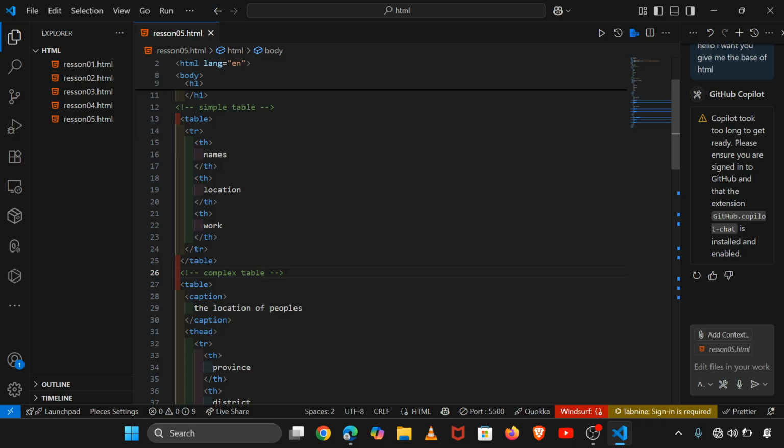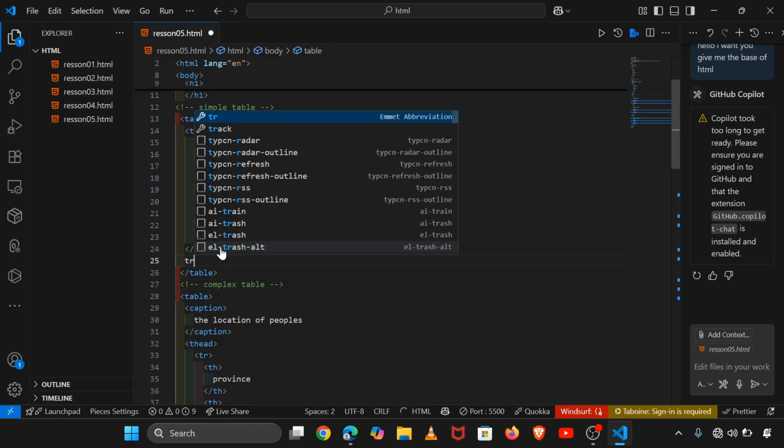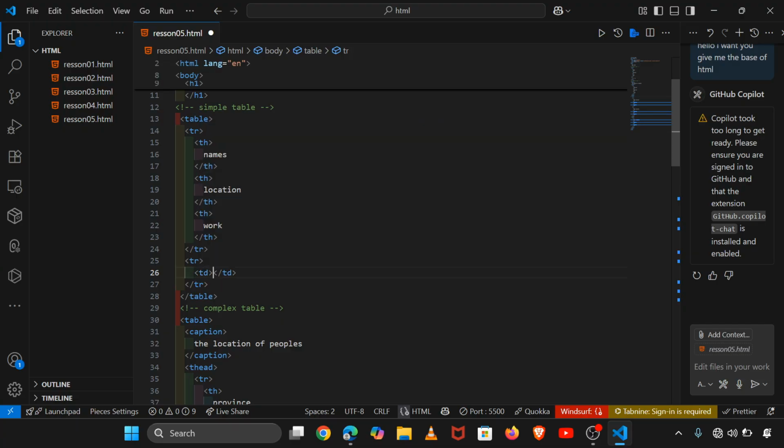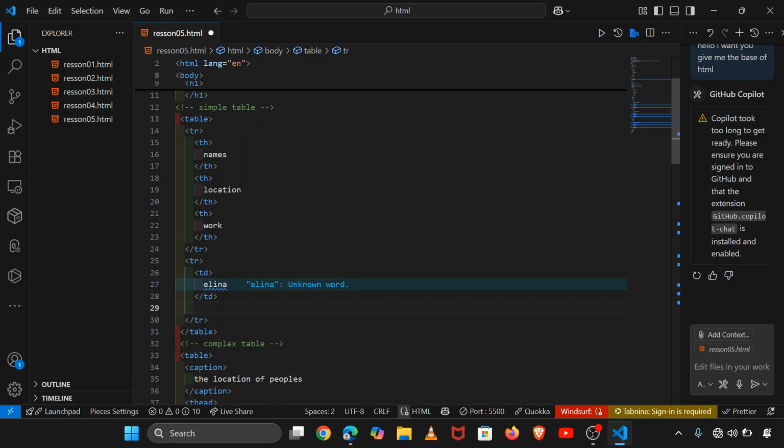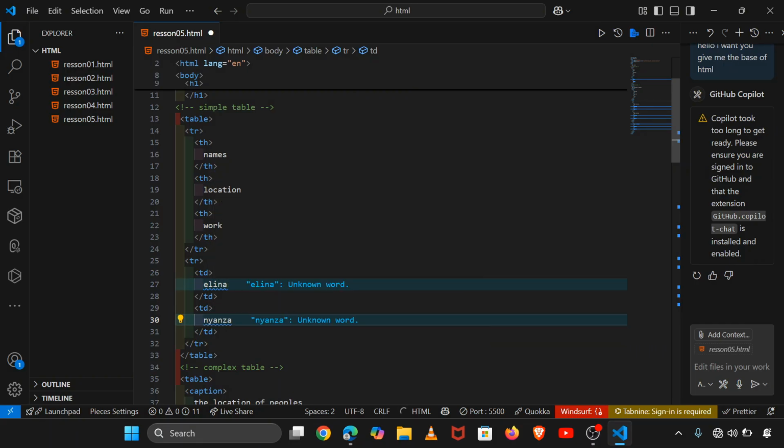And you come here going below this work and say table head, and you come again and get the table row. But here put the table data, which is like arena. We have table data, which is acting like a location, like in Nyanza, like this.